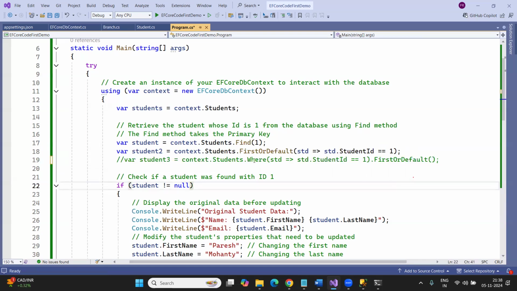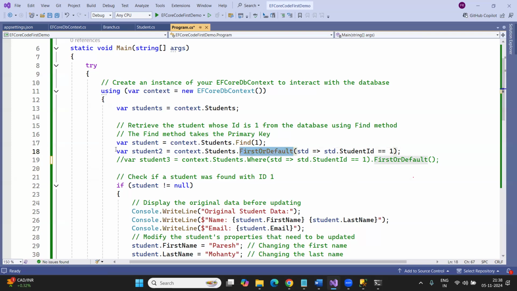People are using this one, first applying the Where condition, then applying FirstOrDefault. This is very dangerous. And this is the performance optimized FirstOrDefault method. And if you are filtering the data based on the primary key, you should use this one. Why I am saying this one is better, I will show you later. It means the first level of caching is provided by Entity Framework Core. How the caching is implemented and what benefit we are getting, that is what you will get if you are using this Find method.